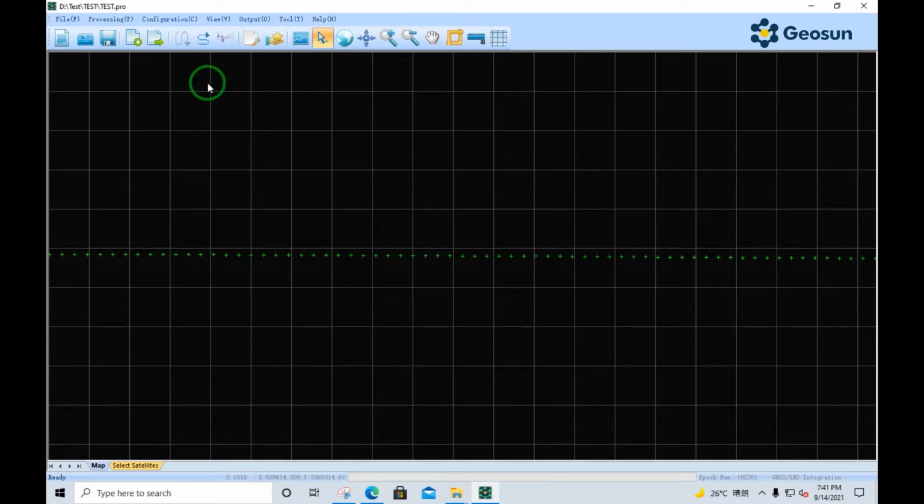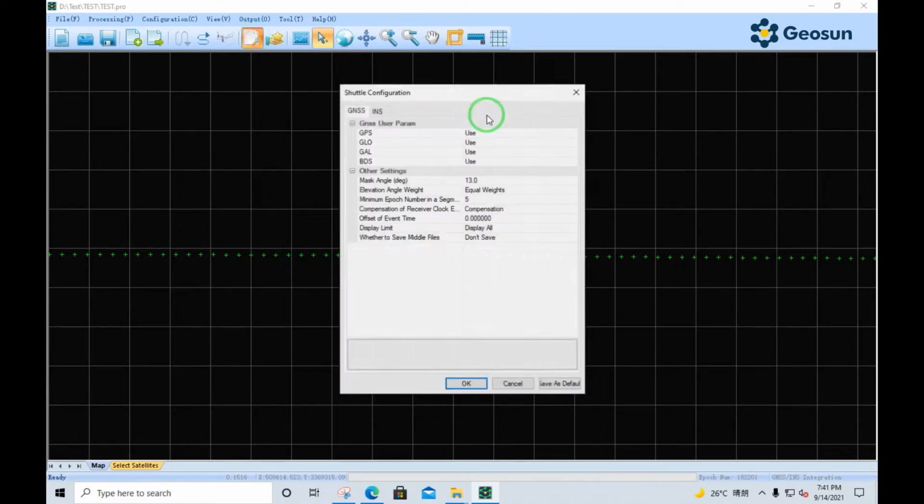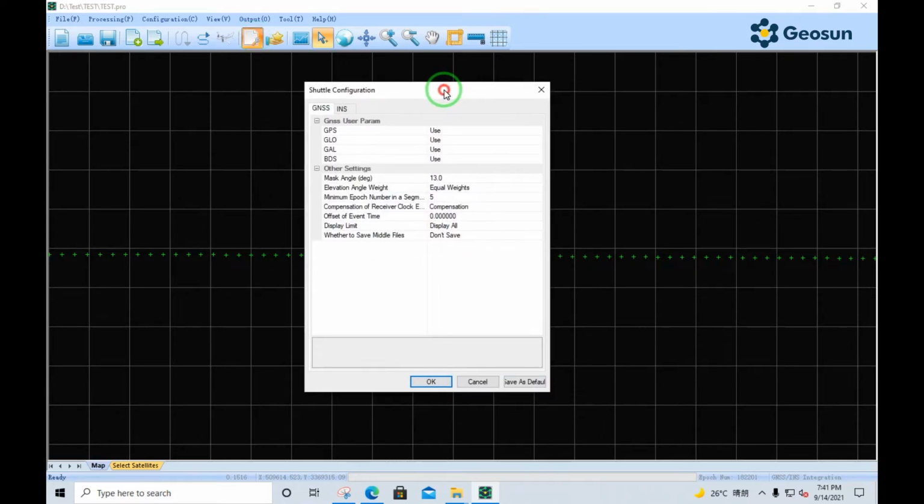we can have a check of the options. That means the configuration of the GNSS and INS processing. Actually, this information is set in that file.